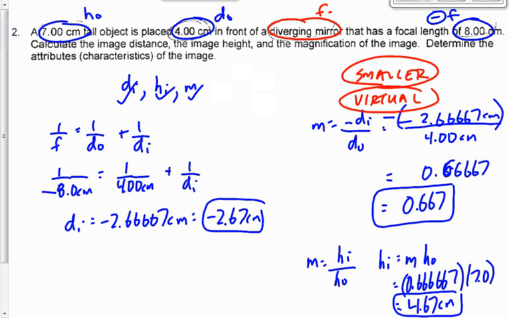It's upright. Matt, how do you know? That was you that said that, right? Well, okay. Keaton just said it's always upright if it's a diverging mirror. If we look back to ray diagrams, it is. Okay, if we forget those ray diagrams, we have to go with the math and the sign conventions. How do we know that it's upright? Because the image height is a positive value. Yeah, HI is positive. Good. We good there?